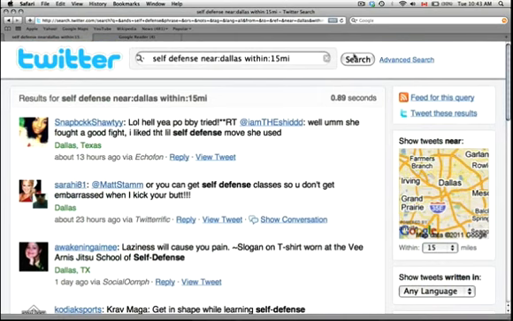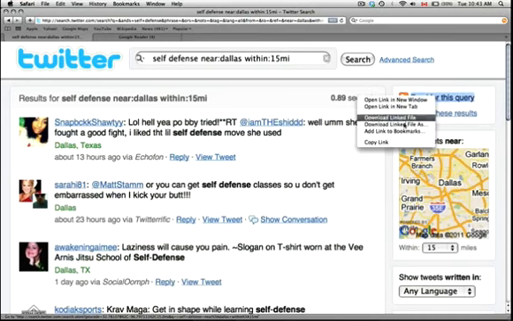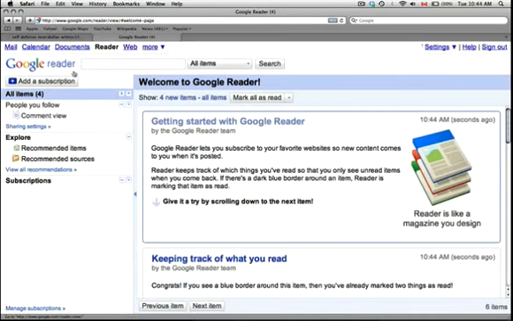So with each search result comes an RSS feed for this query, and that's just a summary in a readable form, kind of like a news reader that you can plug into something called Google Reader. So let's do that now. I'm going to copy the link here just by right-clicking and saying copy link. Then you go over to Google Reader, and if you don't have an account, you just create one at google.com/reader, and then you want to add a subscription.